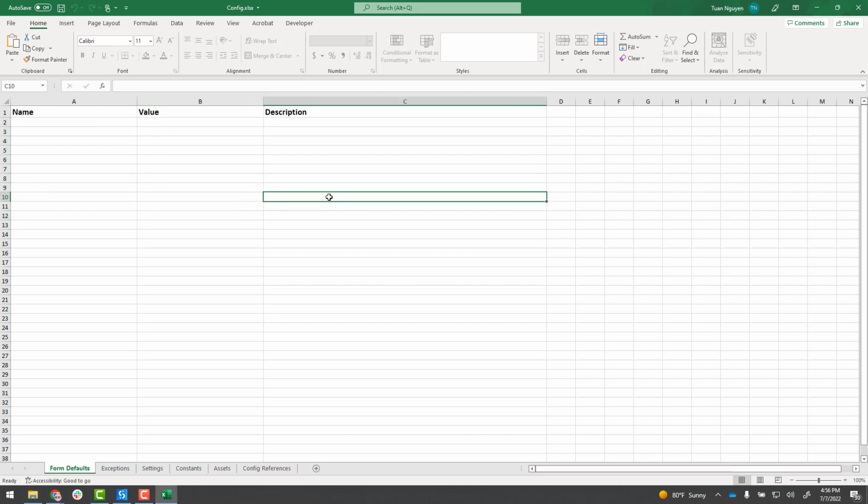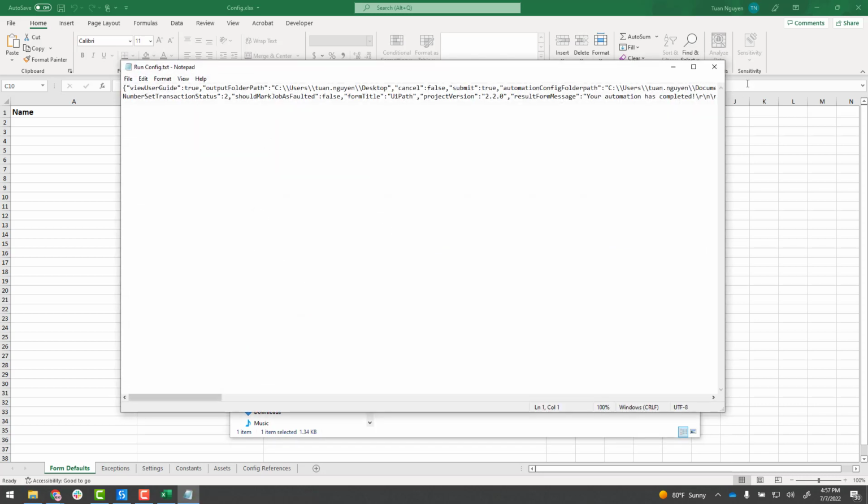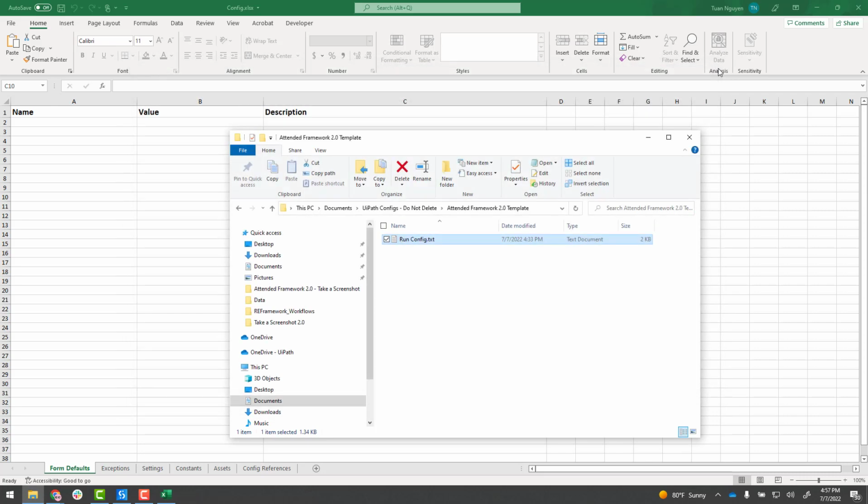As I mentioned, with the Attended Framework, every time you run an automation successfully, it's going to save your inputs and store them to that local run config.txt file. The next time you run the automation, it will take this run config.txt and create a config dictionary with it, and then push all that data into your user input form.